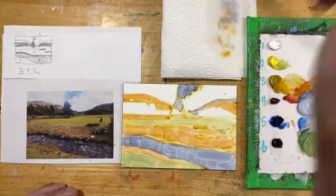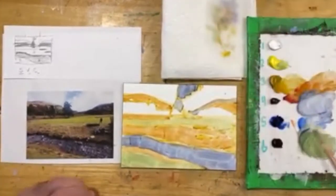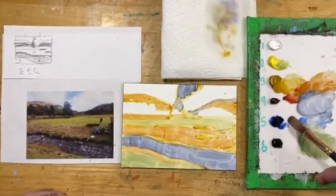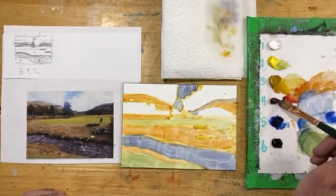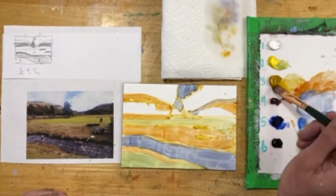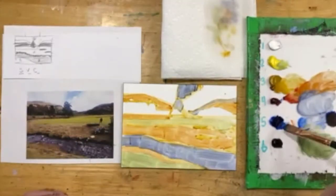Then I'm going to clean out my brush, and I'm going to go in for some dark. Now, whether you're mixing a Payne's gray or whether you mix your own dark, if you were to mix your own dark, we could take a little bit of the ultramarine, a little bit of the crimson, and a little bit of the ochre. So just your dark primaries. And I want it to be dominant with the blue because that's the darkest color.